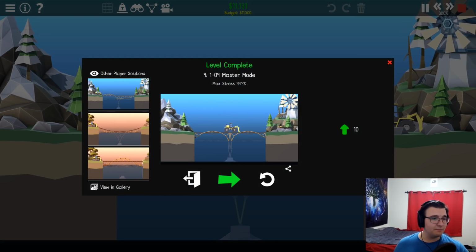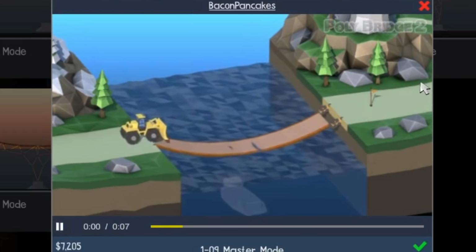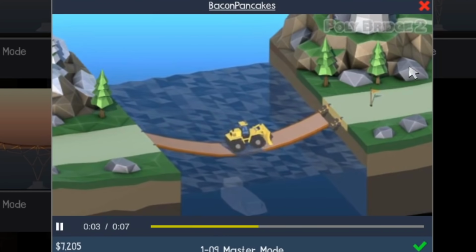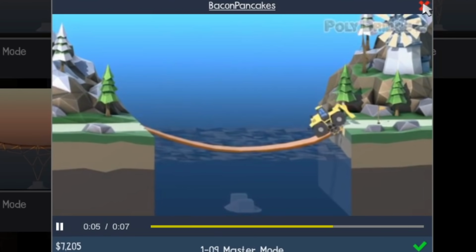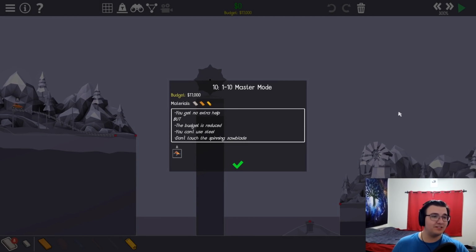Let's go. People probably got it for like 8,000 anyways, so there's no point in competing. Tangling road. What the fuck is this? Anyways, next one. Level 10.